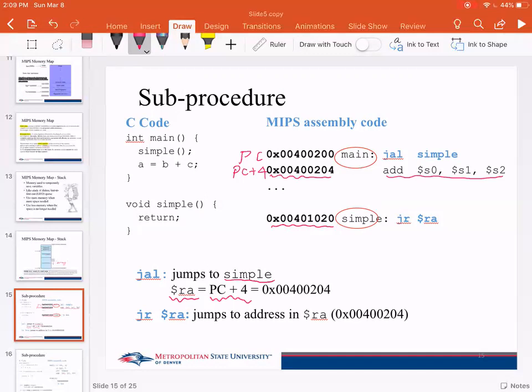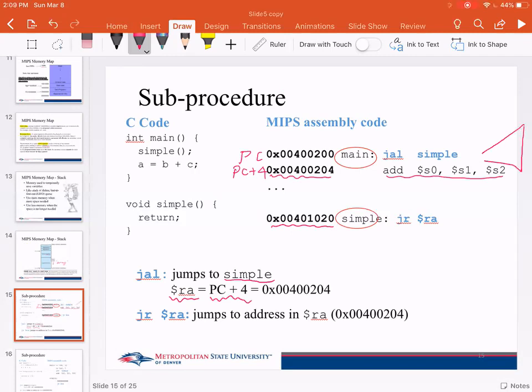So what does that mean? Before I jump out to any subroutine, I want to remember where I was. Assume I go out from this line and finish some subroutine function, and then I have to come back again. But how can I come back?